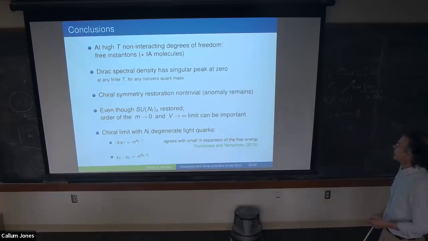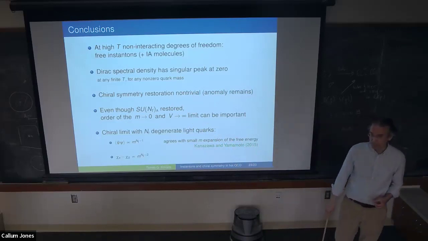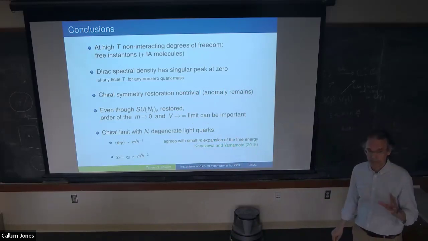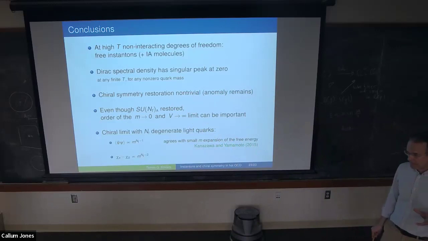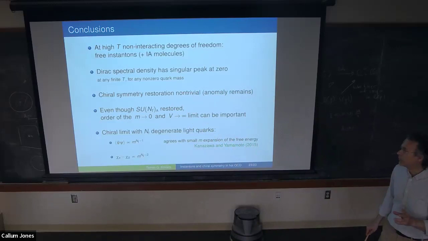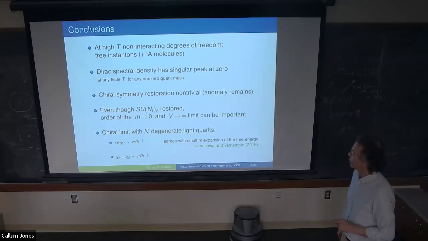And this is actually something similar that has been found in condensed matter systems as well. In condensed matter systems, you have a chiral symmetry when you have a bipartite lattice. And people were looking at Anderson localization in bipartite lattices with certain types of disorder. There is a type of disorder which is completely analogous to QCD, and they found exactly this type of behavior. So that's very similar to this story.